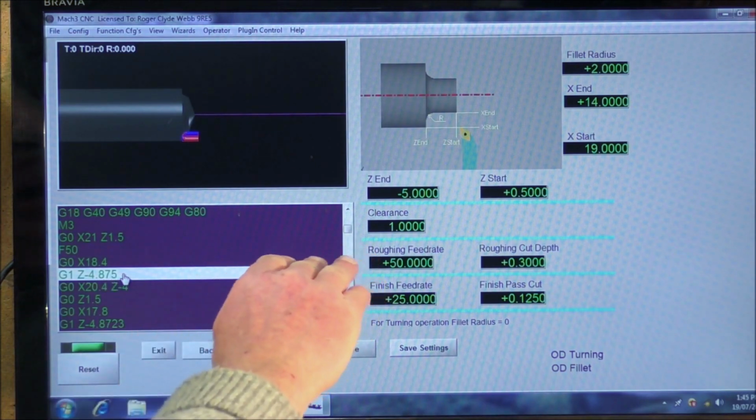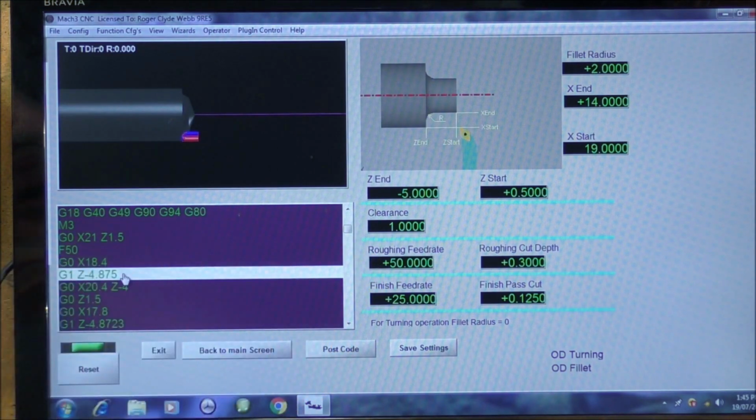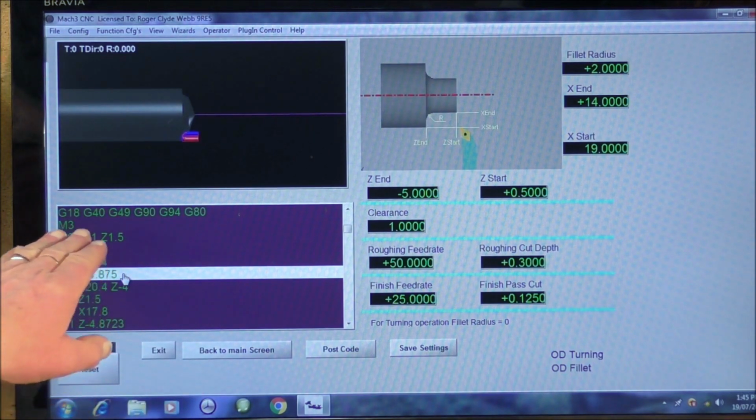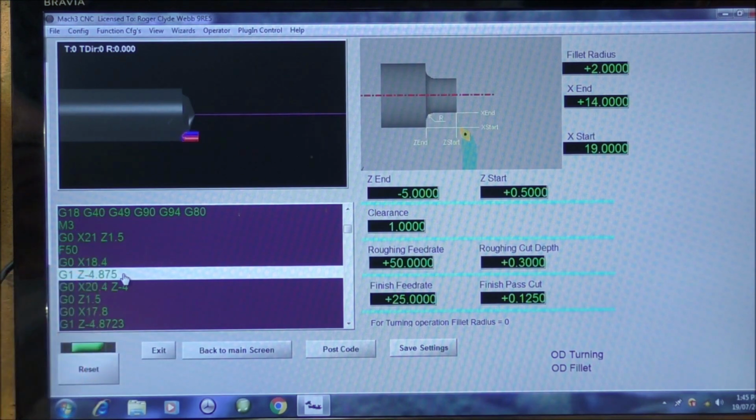In other words, in the Z, move to that location at this feed rate. So it's quite methodical. G-code is quite methodical. I don't want to go any further into that, just to let you know that these numbers actually mean measurements and speeds, telling the machine where to go and how quick to do it.